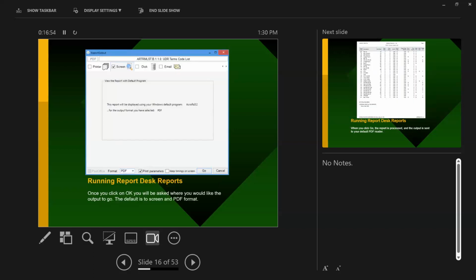After you click OK, what you'll see next is a report option screen, which should be similar to what you see now when you spool the report. So you have the ability to take it to the printer. You can go to screen, you can go to disk and email. You also notice that at the bottom, there's a format for how you want it to go. The default format is PDF, but you could also choose Excel or CSV, or there are multiple options for the output.